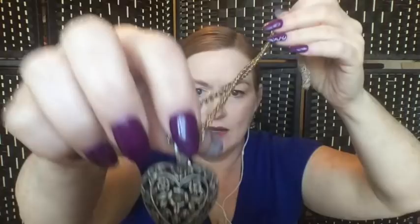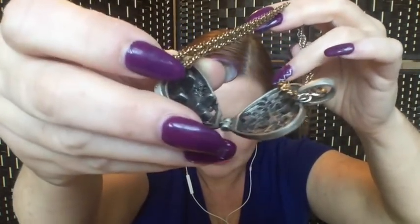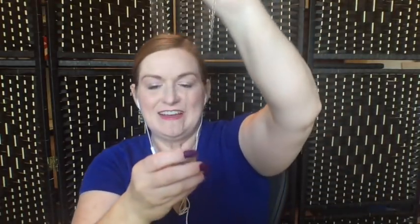This is a little locket — one side has these heart roses or posies that almost look like the Tudor rose, and the other side says 'Always in My Heart.' It's got a really cool chain. You can open it and put herbs or essential oils inside — it even has a little spot to hold something in place so you can clasp it closed and wear it.